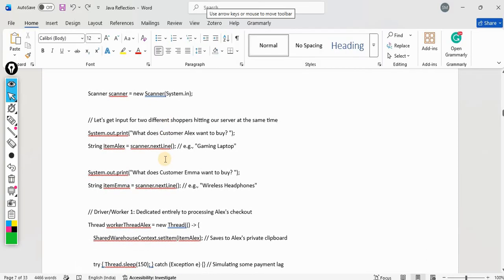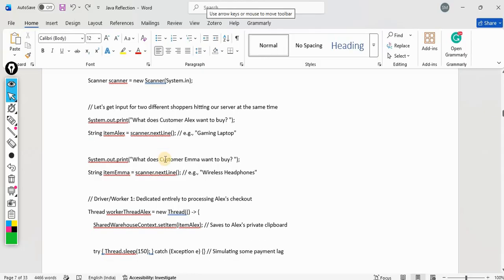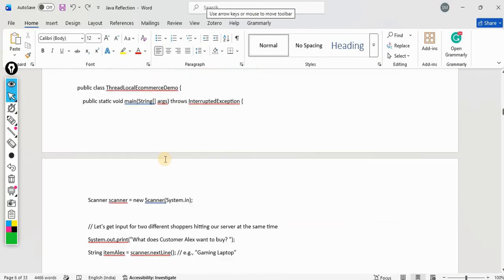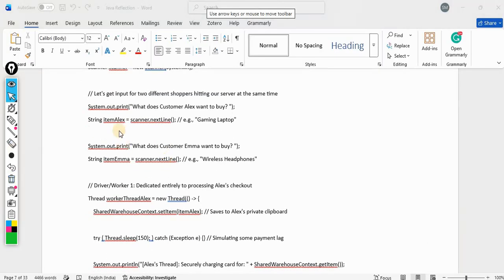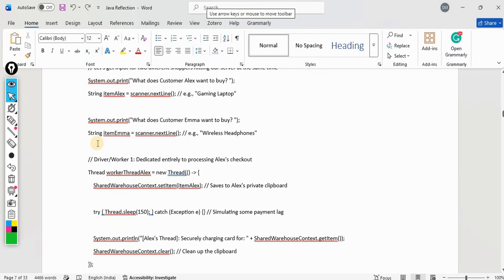So here we are creating two items, item Alex and item Emma. What Alex wants is a gaming laptop, and Emma wants wireless headphones. This is the item for Alex, this is the item for Emma.